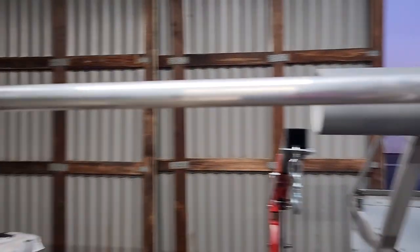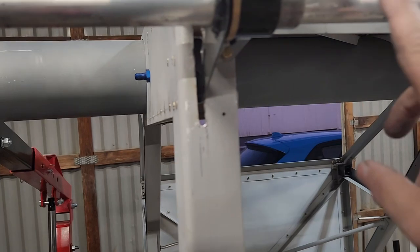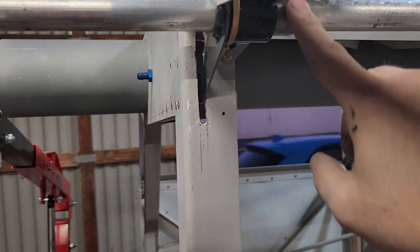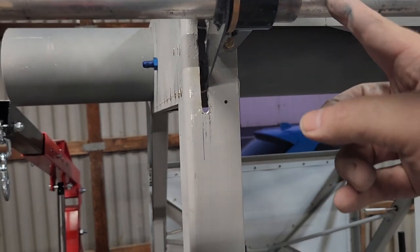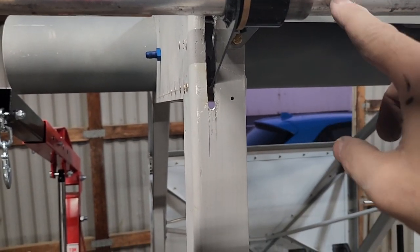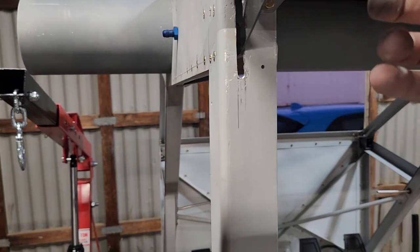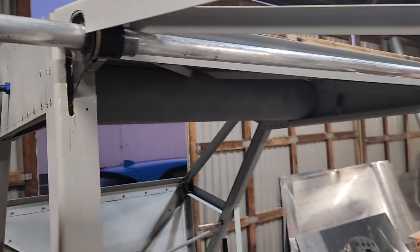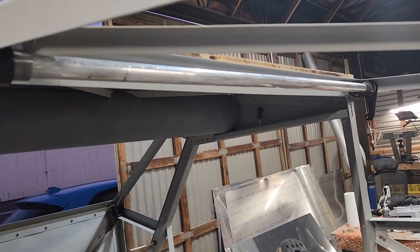So this torque tube here actually ends about here somewhere. There's a little bit extra coming out the back of this bracket. And then there's a bolt that goes through there, and a couple other doodads that go in there to hold everything together. I'm just gonna leave that torque tube in there for now.